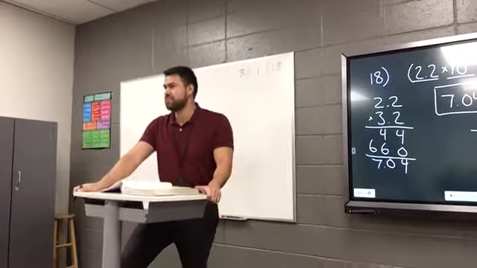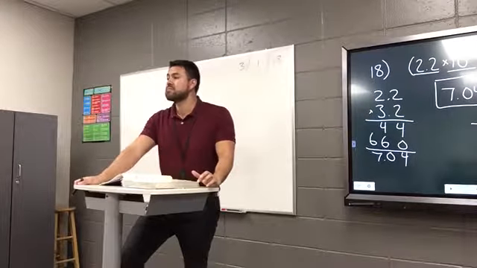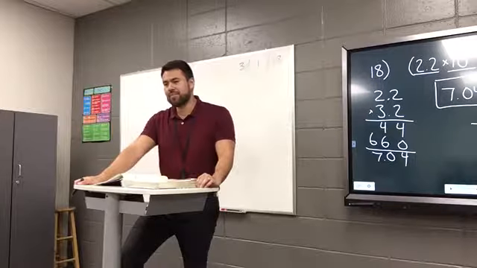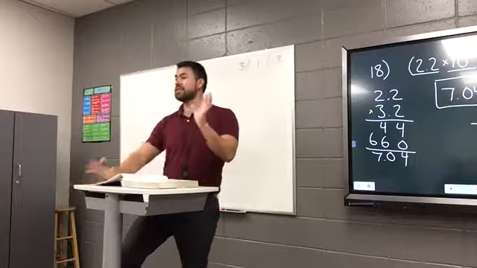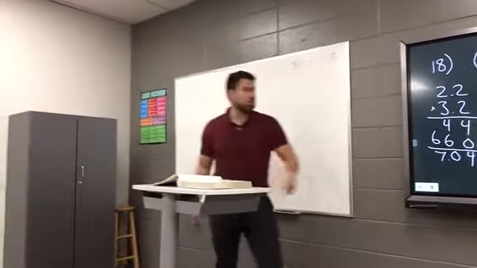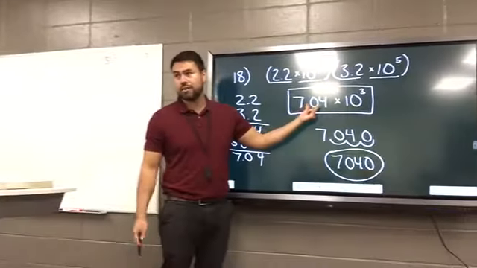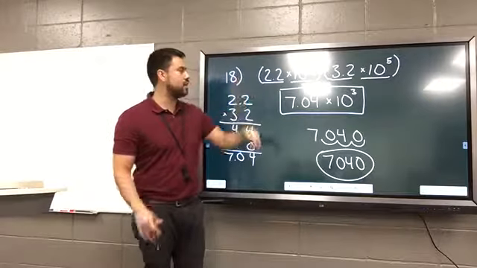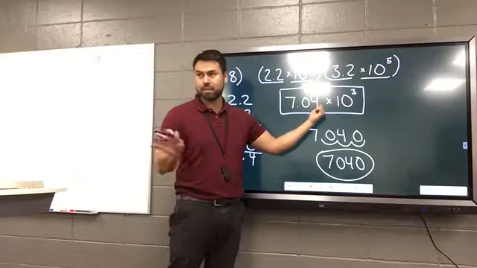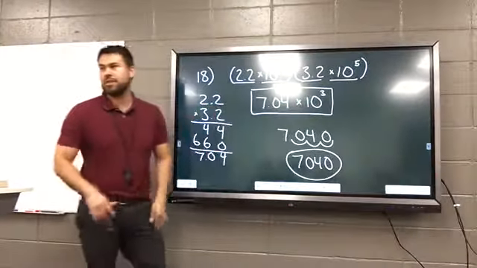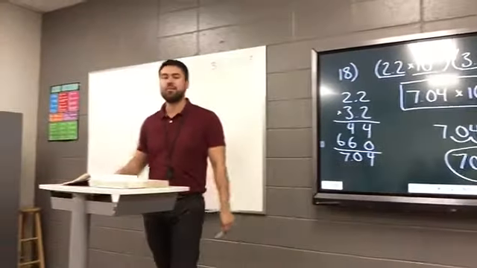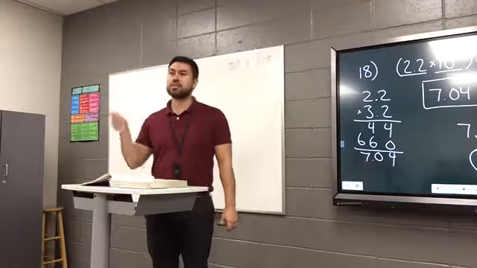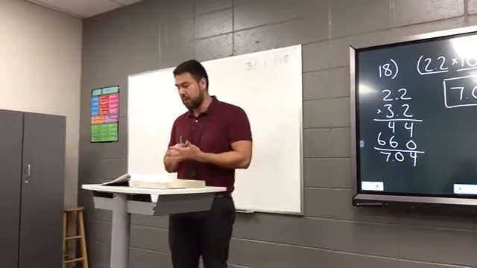What if it was like 10 to 0? Would that be a big or small number? That's kind of like, yeah, it's the same number as what you had. So, if this were 7.04 times 10 to the 0, you could say it's a big number because it's above 1. If it were 0.04 by itself times 10 to the 0, small number. It's kind of like a neutral place to be. But then you have to change it into scientific notation. Okay.